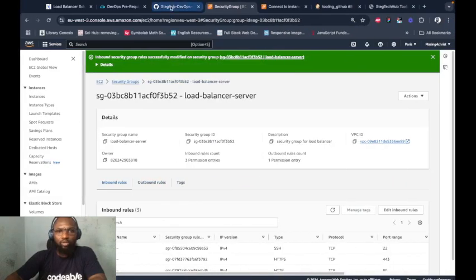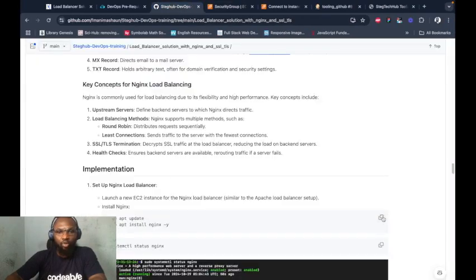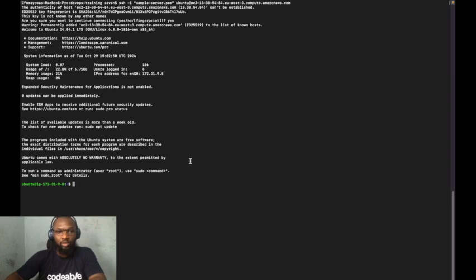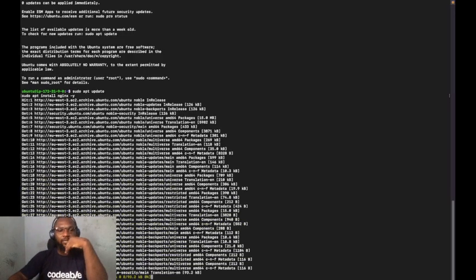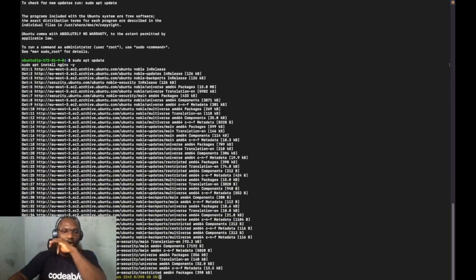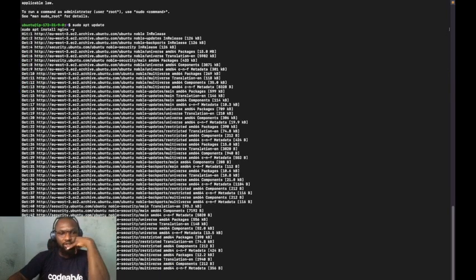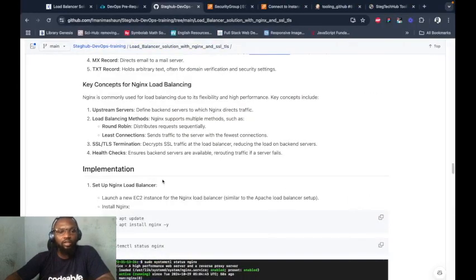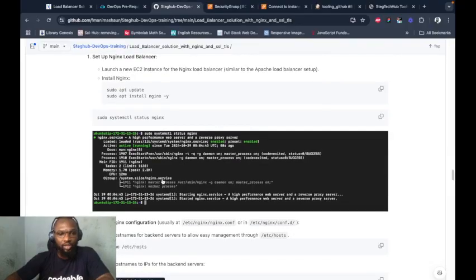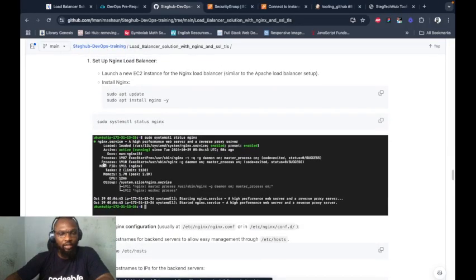So I'll come back to the documentation. I'll copy the two commands to update and to install Nginx. So I'm going to paste that here, which is not going as fast as it should. So we'll just give it some time to go. While it's doing its own thing, you can just come back and review our next line of action.